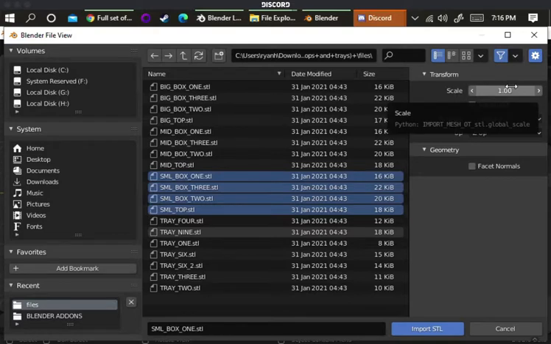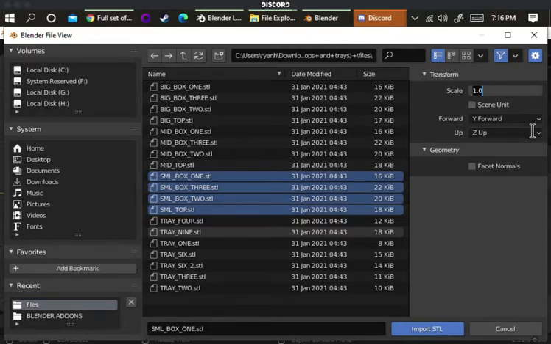I'm going to go to my scale for the objects you're bringing in. If you bring them in at this scale, you're not going to get the correct scale of the model in millimeters as the user who made them exported them. So just like before, we set it to 0.001 and I hit enter. Of course it doesn't show you that there, but it's there. If you click it, you can see it displays it. And then you're going to click scene unit.